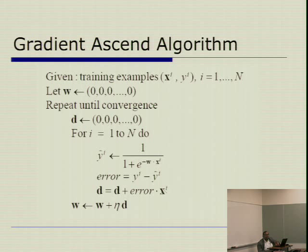Clear? No problem? Okay. It was only about the second or third time I was teaching that I realized no textbook gave this very clearly. It's a little piece in a book, so we needed to clean it up. So now you know how to write an algorithm to do prediction using logistic regression.